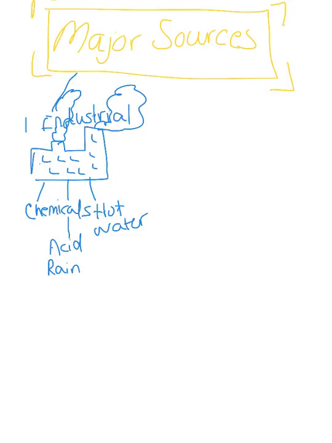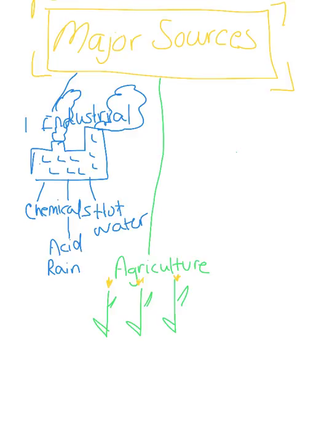And then we have agricultural or residential. So agriculture will add fertilizers and pesticides. That's some corn, a picture of some corn, and pesticides to kill insects and bugs, and this eventually can get into our water system. We're also talking about residential areas with grasses and things like that. And then we have runoff, which comes from roads.